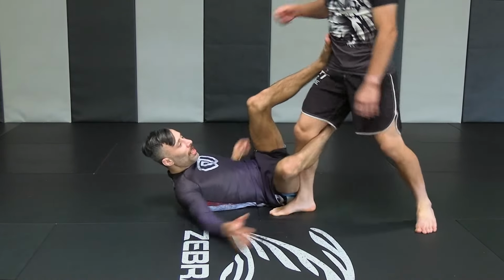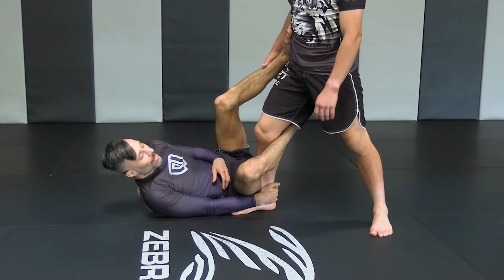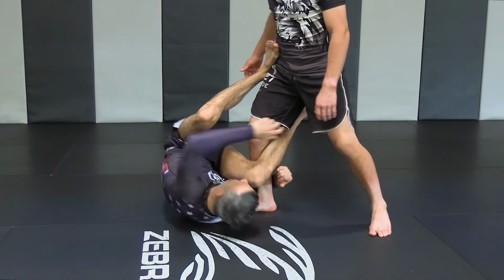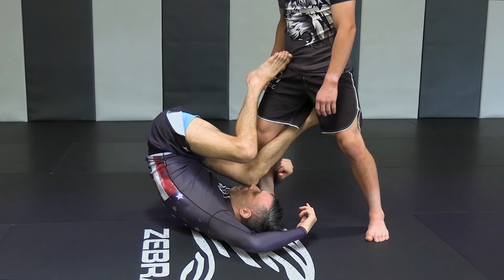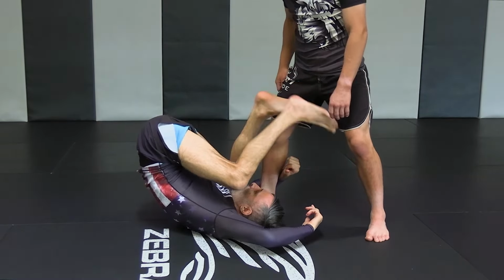So here's reverse De La Riva. Like I said earlier, we can go all the way inverted and attack that leg, or I can go inverted and switch. I'm gonna bring my right leg out, switch my left leg to the middle. Just like we did earlier, you wanna swing that leg in the middle, drop your hip, and take them off balance by bending that knee over my arm, and I'm gonna switch and underhook the next leg coming through, which is the leg over my shoulder. And now I've got the bear trap ready to go and attack.